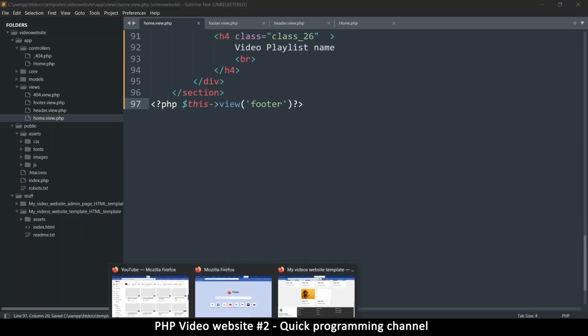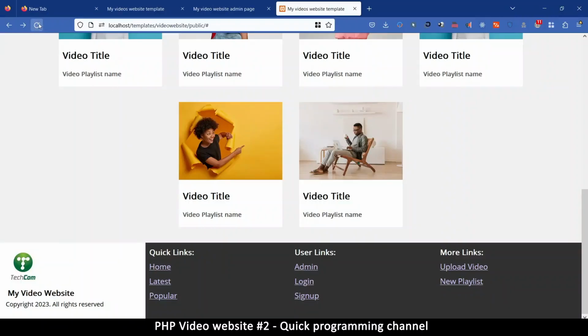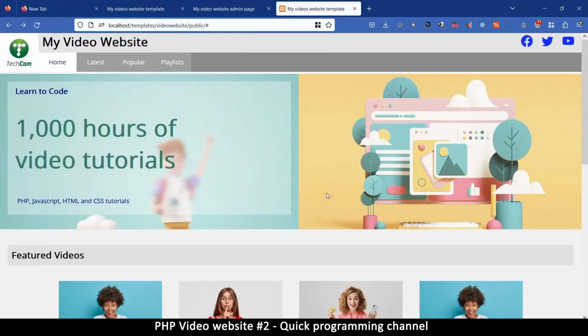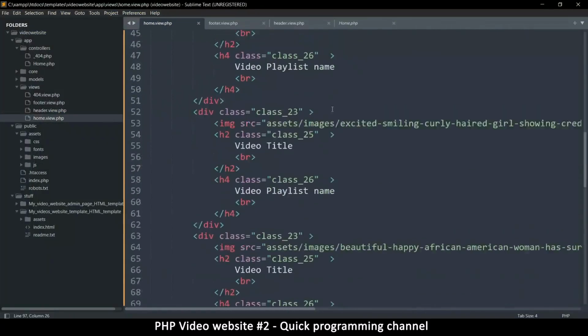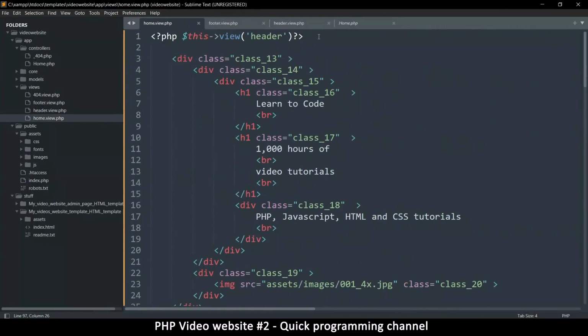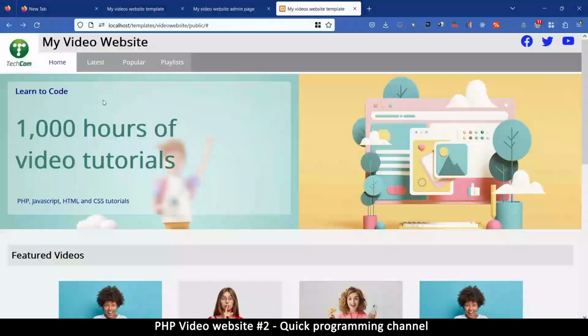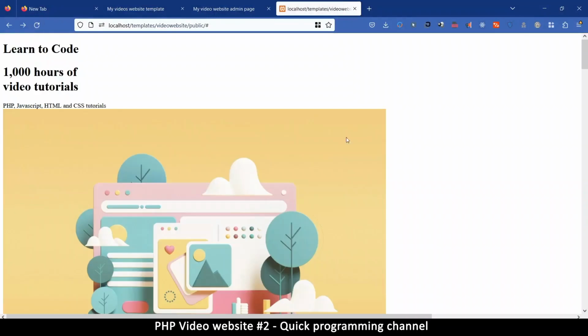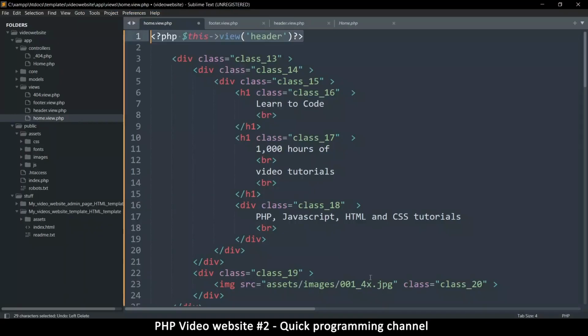So nothing should change on the home page. So if I refresh and nothing changes, then things are working as intended. Because right now, if I remove this header thingy here, you will see that the header is not being included. If I load that, we're going to have problems.